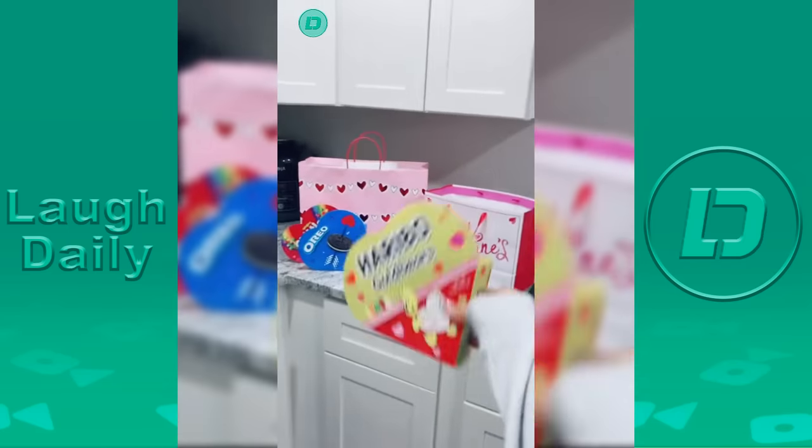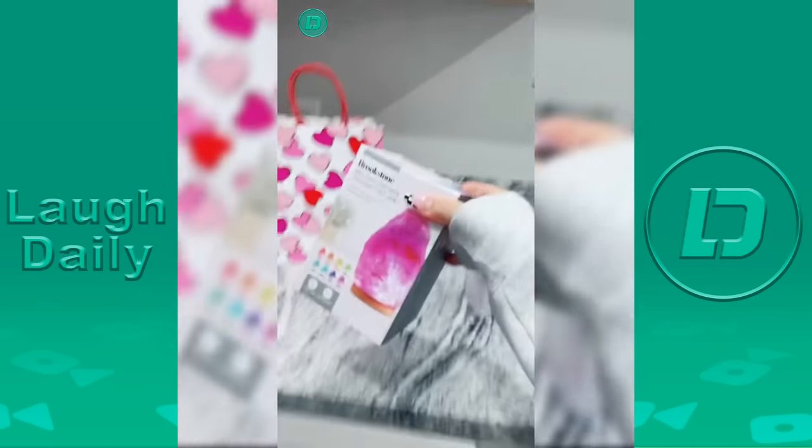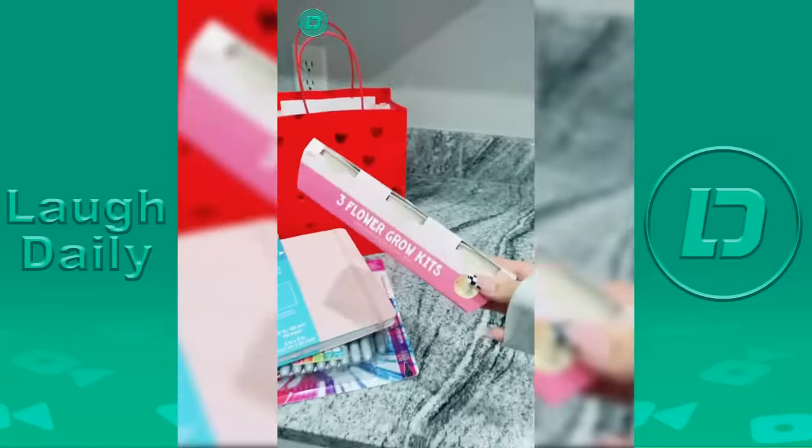Now I'm gonna put heart-shaped candy boxes in the big bag. Another donut plush. And a chocolate bar, it's really soft. Lastly, for my niece, I got a color-changing salt lamp, watermelon body glaze, and a daisy grow kit. For my sister, I got a journal and some Sharpies, flower grow kit, and a Fruit Loops body glaze.